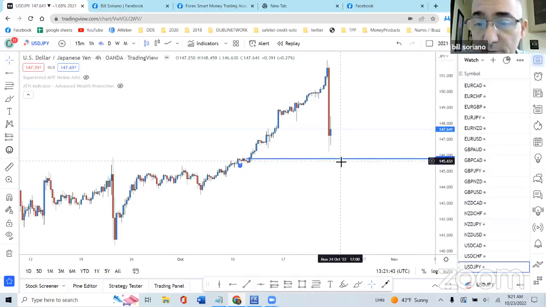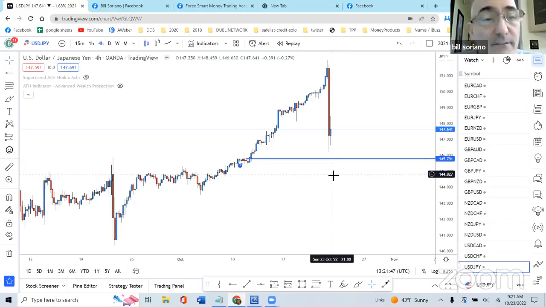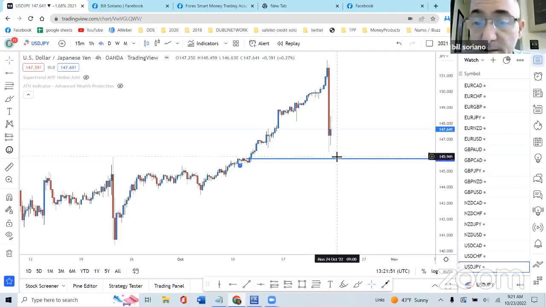So this is where we're waiting for this to come down to here. Once price comes down to here, I'll get an alert. That way I'll know to go and look for a trade setup in that pair. If I don't get an alert, then I don't need to look at the charts, right? I mark up the charts over the weekend. If no alerts come out, then I don't need to do anything.